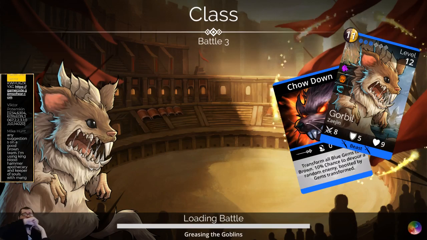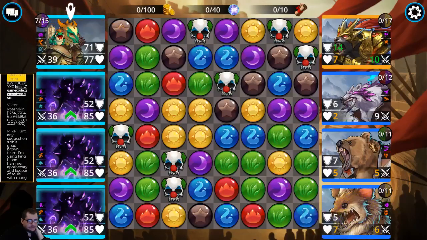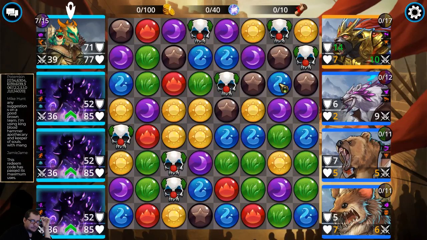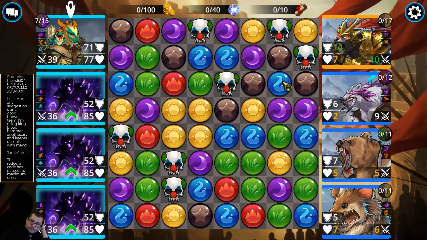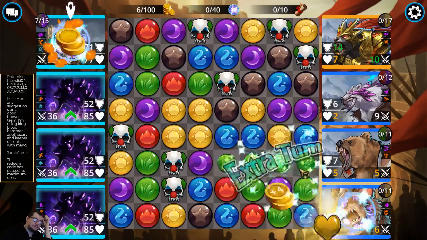Any suggestion on a good brown team? You're using King Bloodhammer, Apothecary, and Keeper of Souls with Mang. You shouldn't use King Bloodhammer in first slot. If you have Glaceon, put that there instead. Also, your Mang should probably be in first, especially if you don't have the other thing with Titan Hero class. Actually, I guess that team would work, assuming the Bloodhammer's in last slot. You might want to replace the Bloodhammer with something that can cover more color, though.